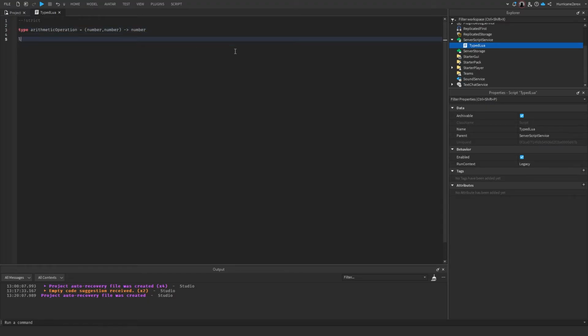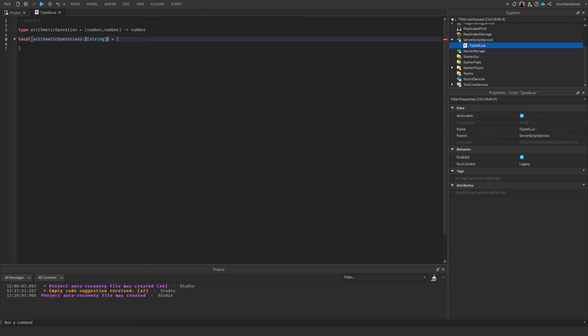So we could say have a data table, arithmetic operations, and we say that this is string.